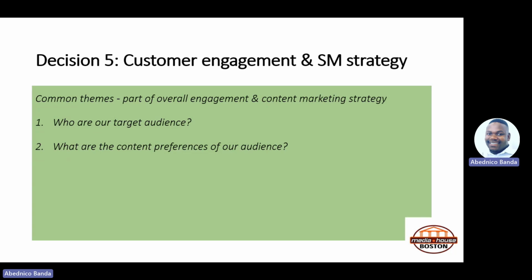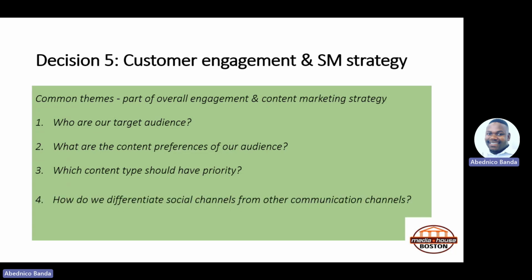So if they prefer content related to traveling or adventure or fun, you need to tailor your communications based on their content. Then you need to ask yourself which content type should have priority. Sometimes, if you are talking about religion, for example, or leisure, or business, you need to prioritize that. You're going to get that from the consumer insights. You're going to get that from the customer insights.